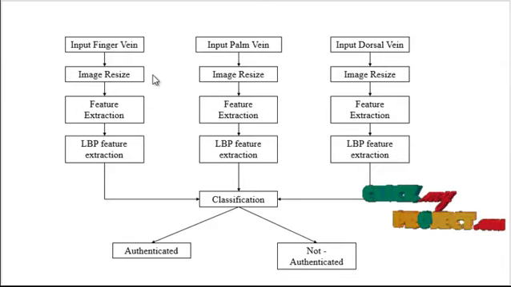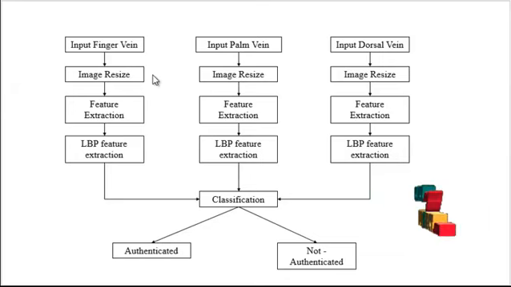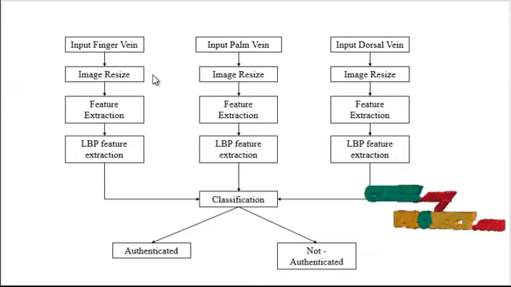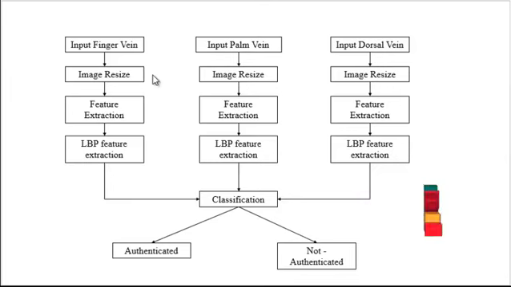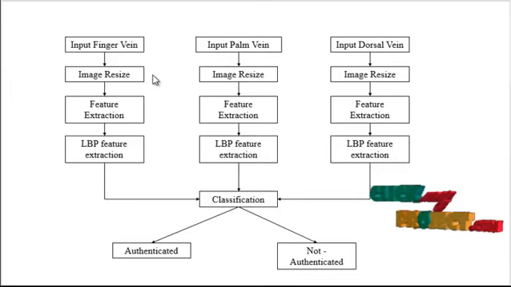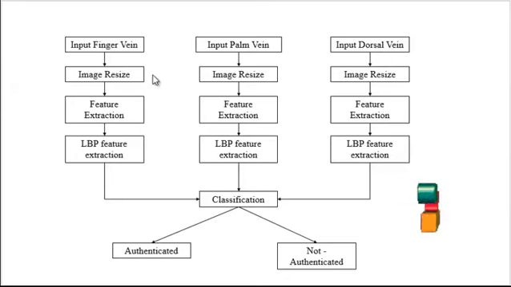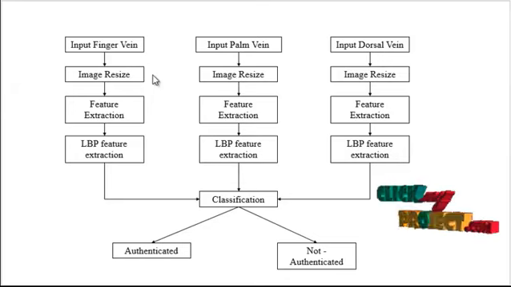In pre-processing, one of the steps is image resize. Why are we choosing image resize? For example, we have taken three images as input, and each and every image has a different size ratio, so we have to resize every image into an aspect ratio of 256 by 256, which means the number of rows and columns will be 256. After doing the resize, we move to feature extraction.